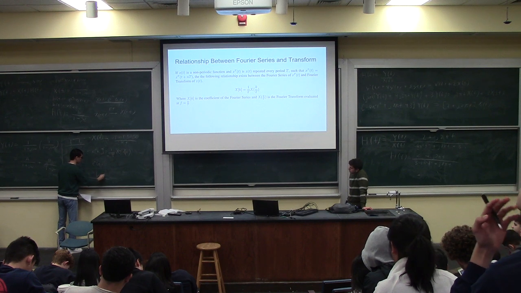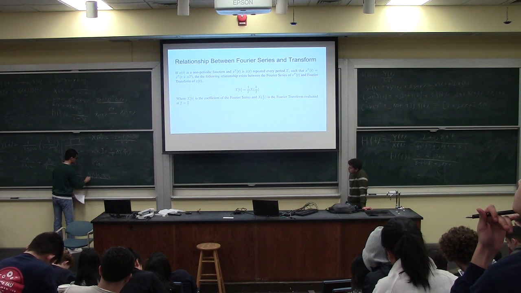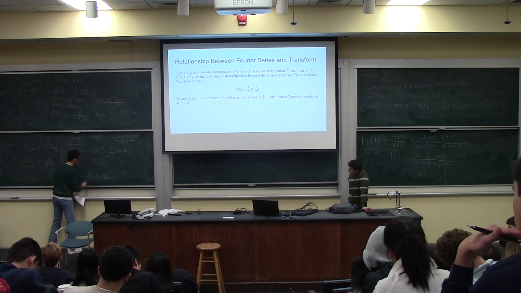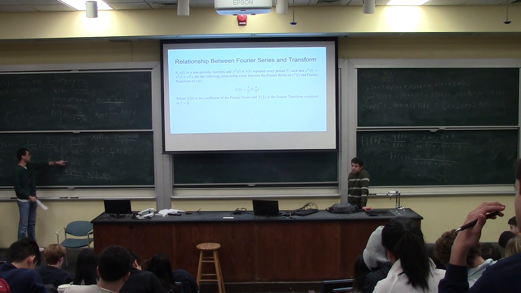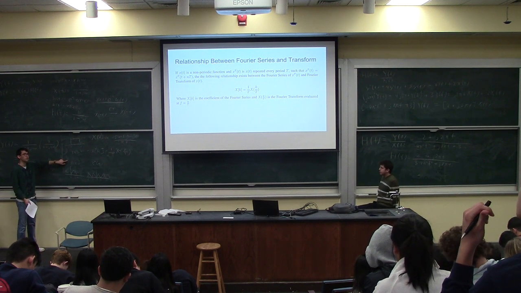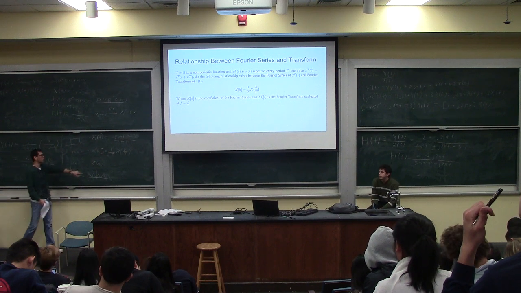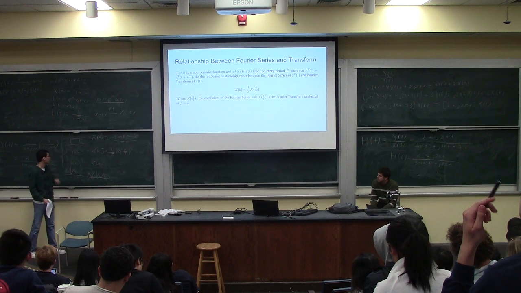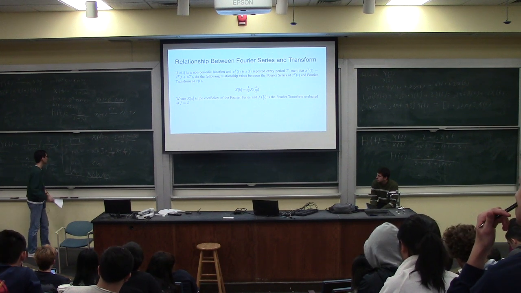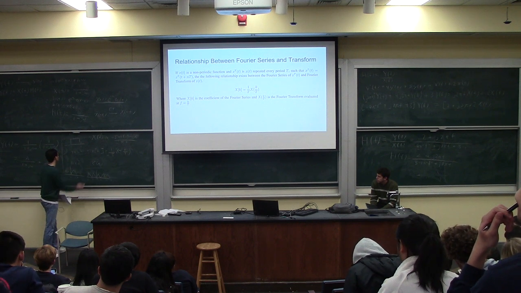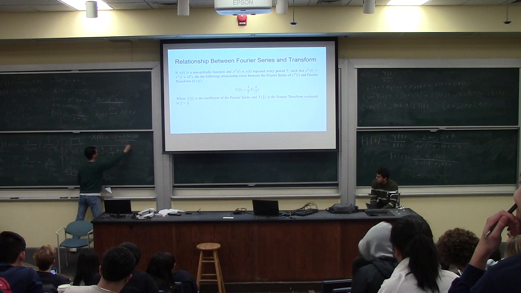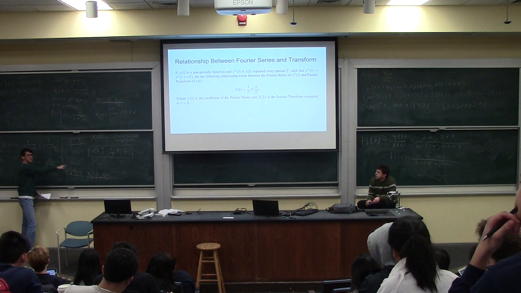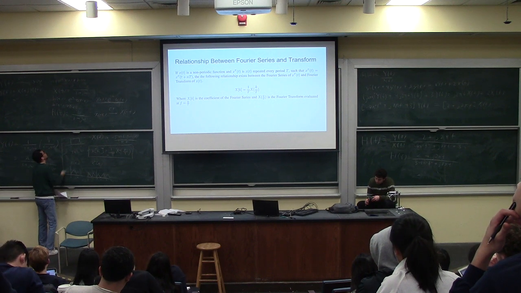So this triangle looks like this. Right? We'll give you this. So you can do the Fourier transform on this aperiodic function, and you can also do the Fourier series on this periodic function. But instead of calculating the Fourier series directly, you can find the coefficients of the Fourier series by using this formula. So what you would do is find the Fourier transform of x of t, of the periodic, which will be running out of board space.